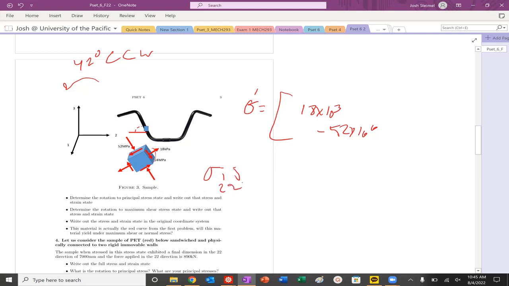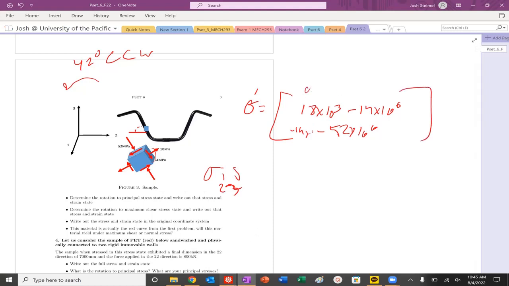So 2, 3. And remember, if I'm on the front side, this is going to be a negative shear if we look at it in this direction. This is a negative shear because on my positive side, the side away from me here, I'm going to call that my negative. So minus 2, 3, it's going to be right here, minus 14 times 10 to the 6. So those are my components, everything else is 0.